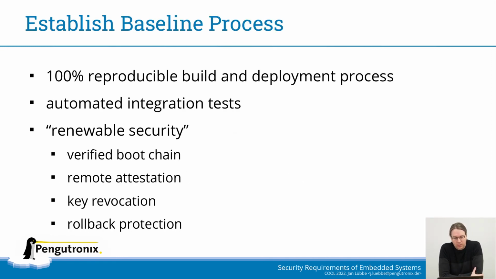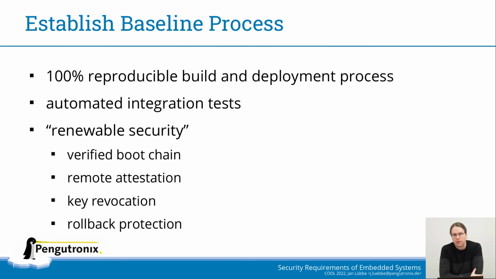So when working directly on the technology, on the software, it's important to establish some baselines. You want to have a mechanism for 100% reproducible builds and deployment processes, because this is basically the key to having reliable debugging in the field and being able to deploy targeted fixes. If you identify a problem and want to fix only this problem and not retest your whole system, you need to be able to rebuild it 100% reliably and deterministically.